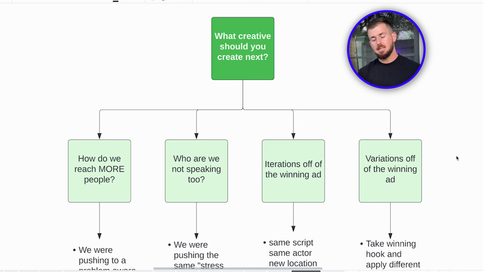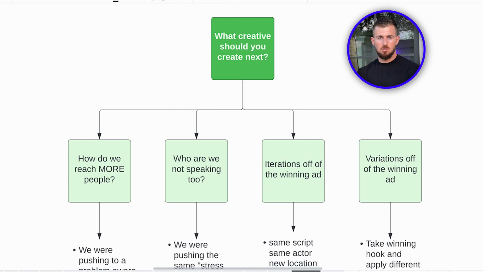Now, the next thing I'll be looking at is who are we not speaking to? So this product right here, in terms of the scenario, it didn't really have many different types of people that we could target. There were very, very few avatars that actually fit this product. Whereas this other product right here, they had a lot of different avatars we could target. So instead of going from an awareness level, we were just like, all right, who are other people we can target that we're not currently speaking to?